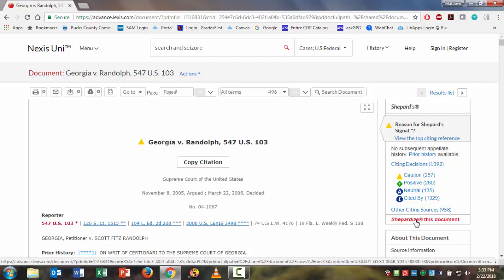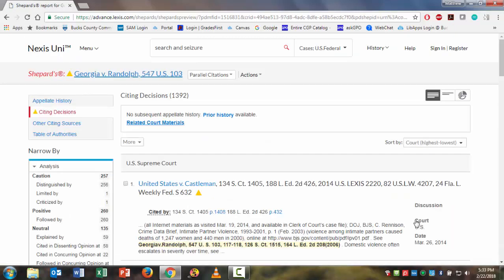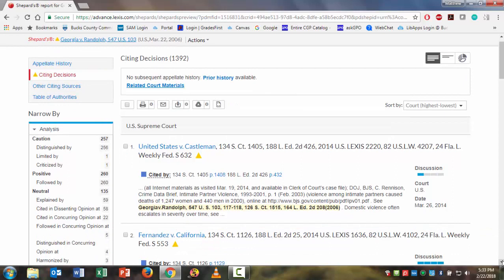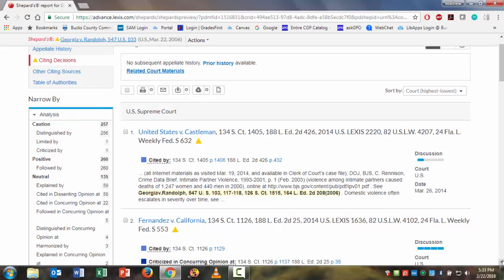You can also click here on Shepardize this document. And it brings up a Shepardized page of major case laws surrounding this particular case.